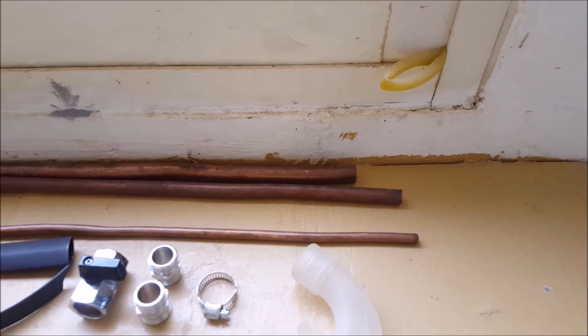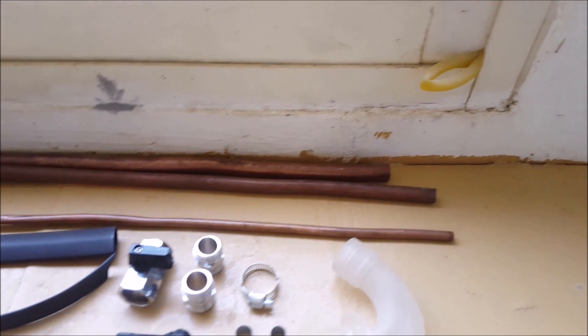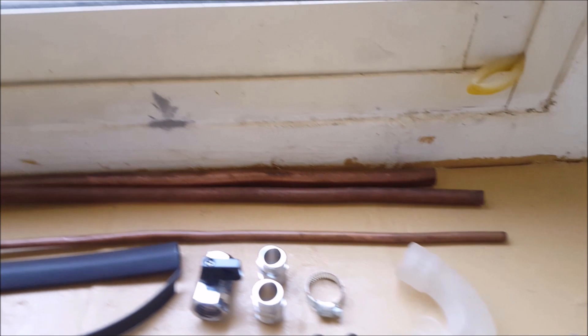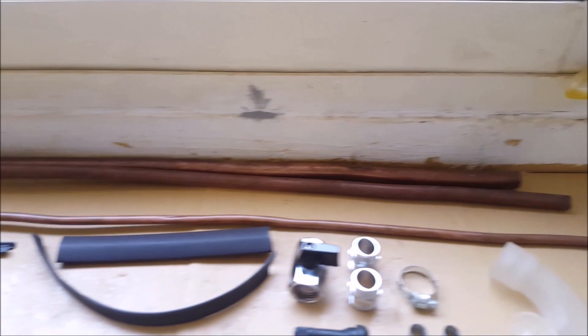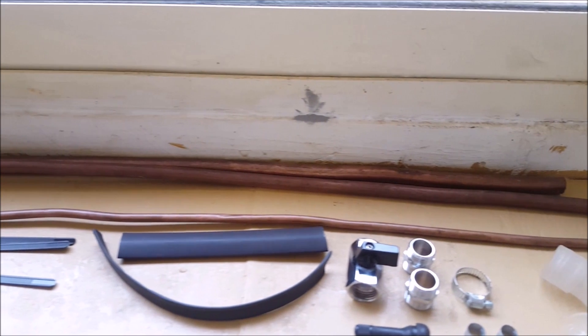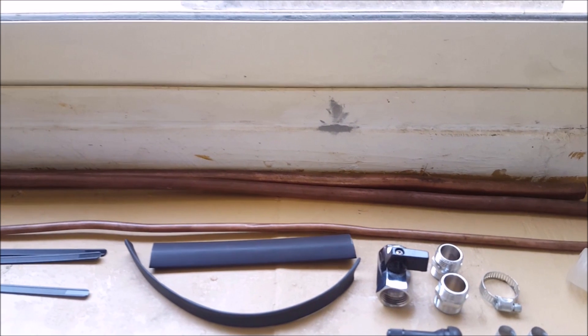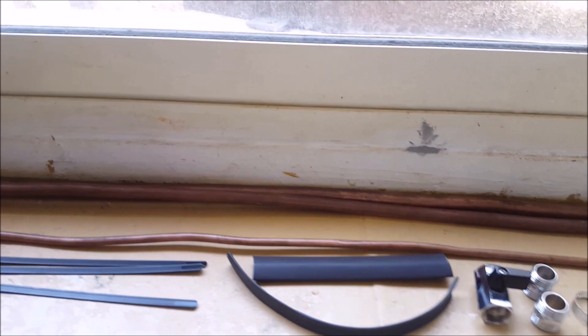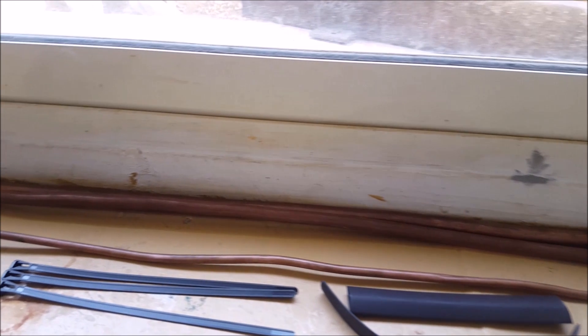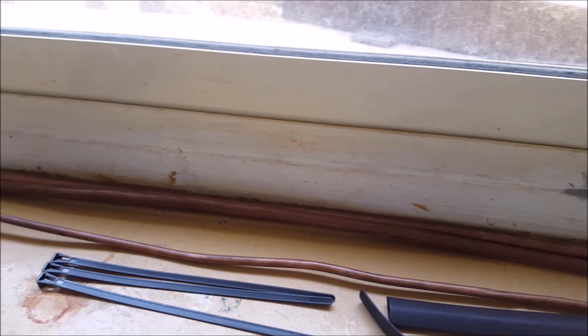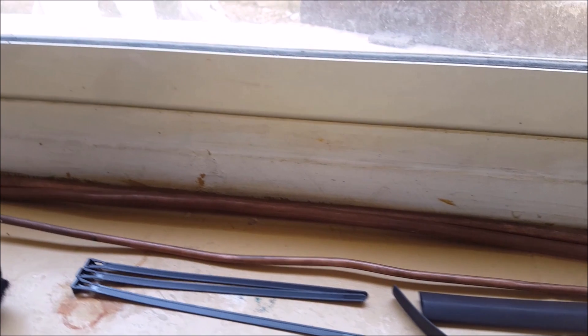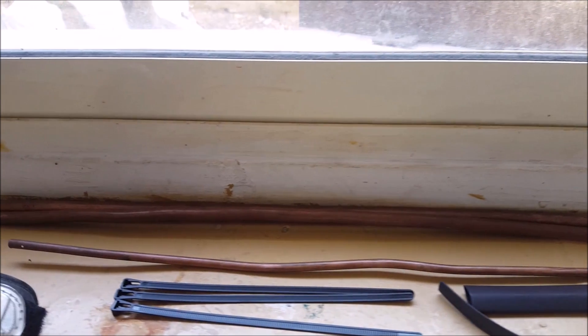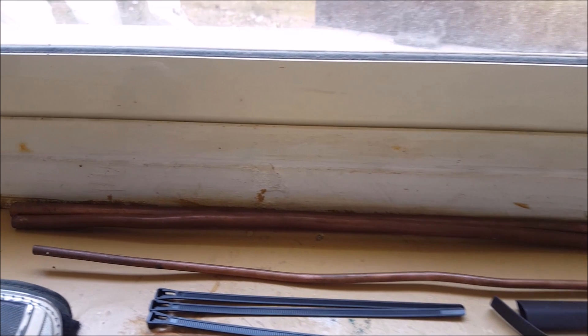So now let us see what are the items that you are going to need. First up, we are going to need some copper tubing. We are going to need 8 cm of 10 mm copper tubing. Although I used 8 mm copper tubing, you should use 10 mm copper tubing so that they fit together and you have a nice seal. You're also going to need 4 cm of 13 and 16 mm copper tubing.